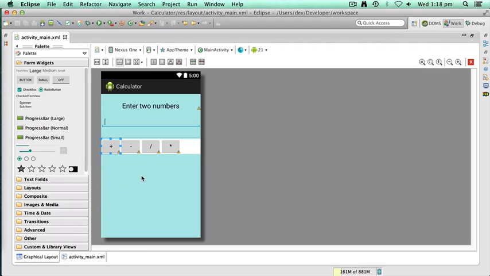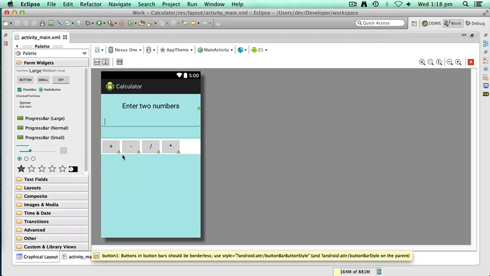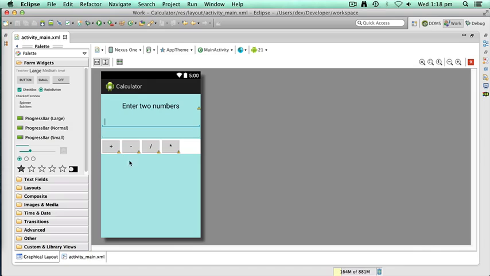So next thing we need to look at is, it's all very well to have those buttons there, but they're not really centered. So what we want to do is center those buttons. And again, quite simple if you think about it. We want to click on the layout, the actual table row itself, not the individual buttons, because we want to tell the table row to center everything that's in there.